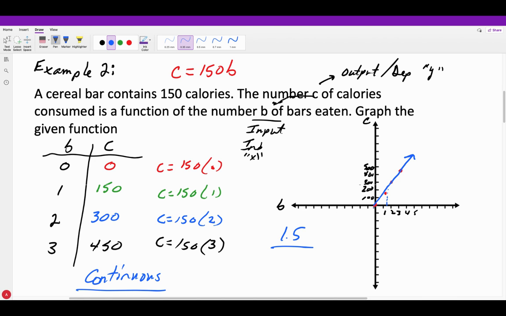Now, I drew this graph and stopped at 0, 0 and didn't go beyond it, and that you wouldn't do in this example because when we try to go in this direction, our x value will be negative, and we can't eat a negative candy bar. So we would have to stop at that 0, 0, but make sure you're drawing that line. That is it for this video.